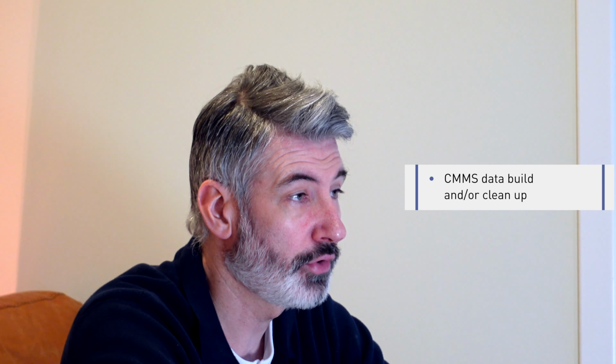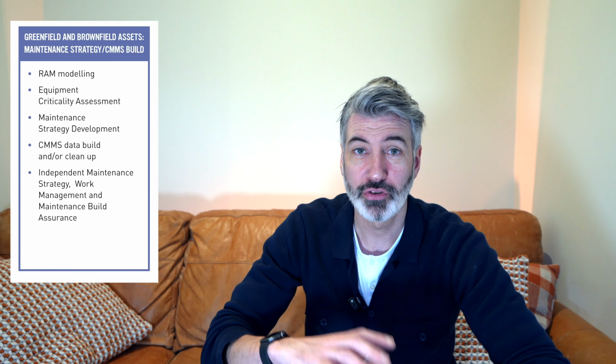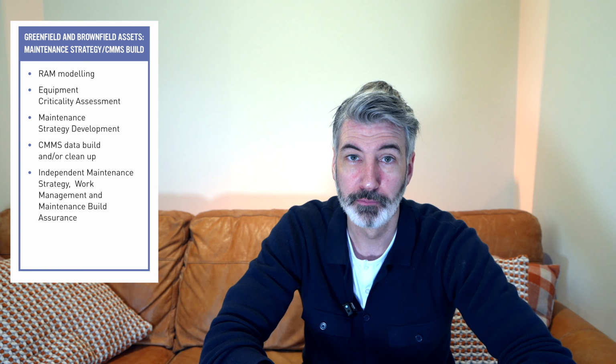And it's also about how your CMMS is built, so how your maintenance hierarchy is captured within it, so how you're representing your physical equipment within your CMMS to make sure that it's logical, you can assign maintenance to the right place, and then you can report against it from a reliability perspective. So that's really what we do in the left-hand box. This is about what you intend to do.